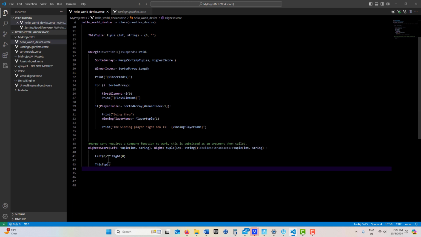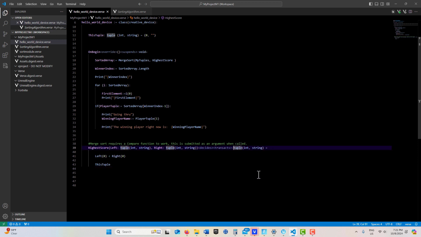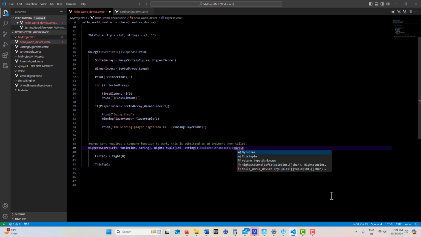Now, this comparison function that we create seems to require a return of the same type as the elements inside of the function. Right? So if I try to put void in here or something, I'm going to get an error. Let me just do it. I'll put in void here, and I'm going to get an error, right? So everything has to match up with the input and the output and all this.